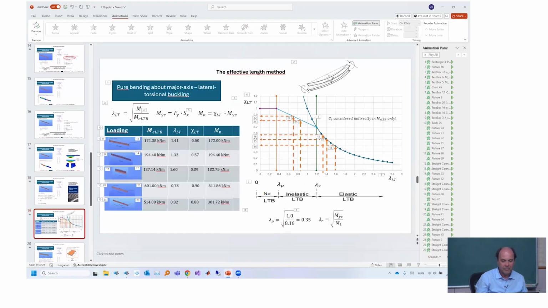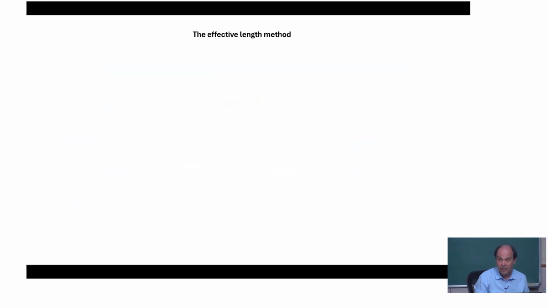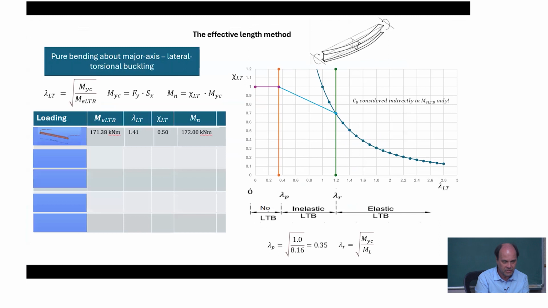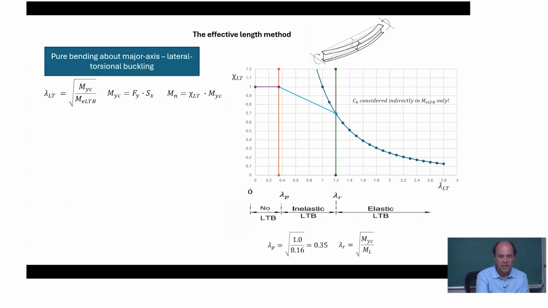And now, once we did so many calculations of different strengths or critical moments, how do we come to a design strength? Because it's nice to calculate critical moments, but obviously that's not the name of the game. If we draw the curve as a function of slenderness, then we have this plateau part where we have the full cross-section strength without any reduction. That is valid for short members with low slenderness.